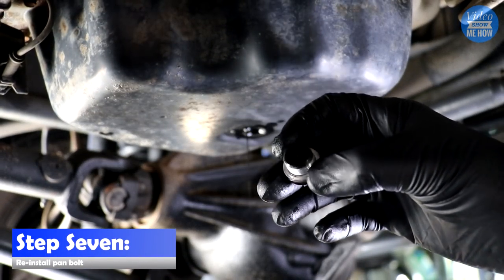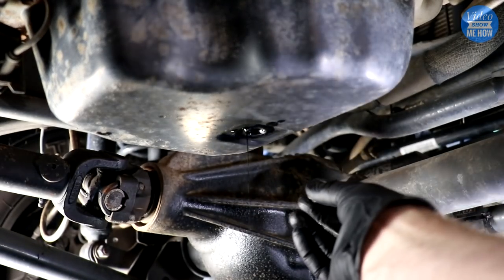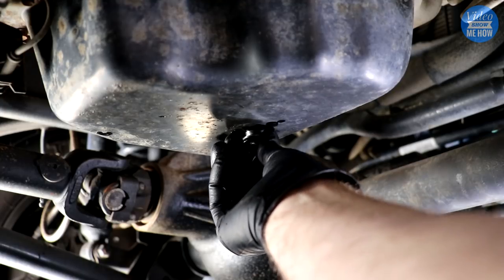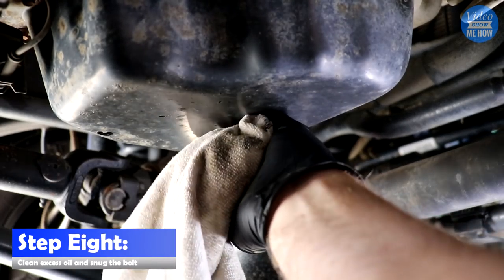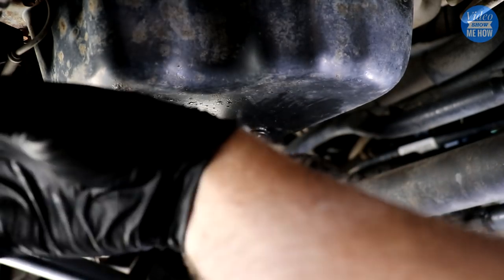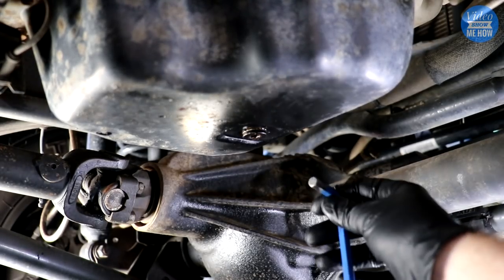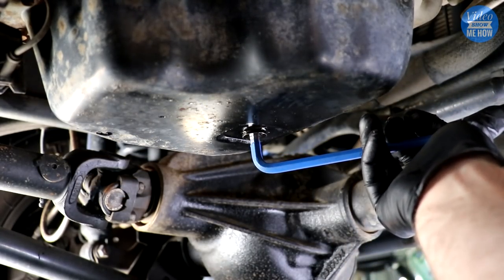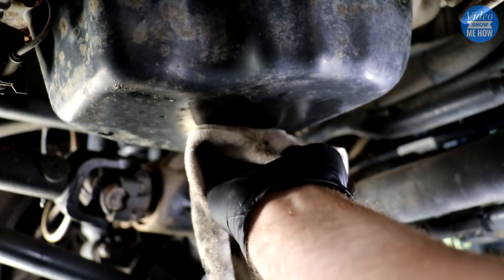Once it's virtually stopped running, have a quick look and make sure there's no metal shavings or anything on that plug. Then thread it back in where it belongs. Grab a clean rag and give it a bit of a wipe down — you don't want that oil cooking off later and creating smoke. Give it a bit of a tighten by hand and then get your Allen key and tighten it down. This doesn't need to be crazy tight — just snug it in there.